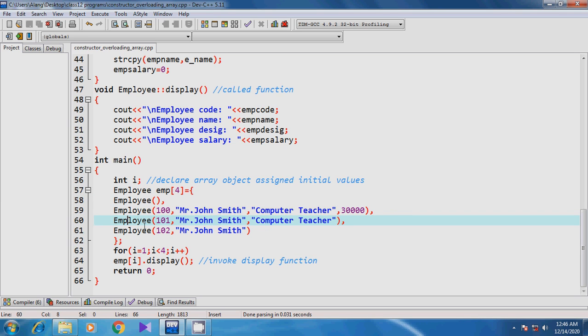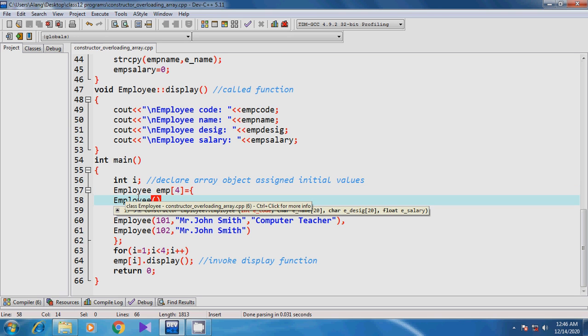using the constructor. That means using the constructor to pass the values to the parameterized constructor, right? But in this case, since we're using an array object, to initialize the members of the object using the array, we use this assignment operator and this parenthesis and these brackets. So the first invokes the default constructor.